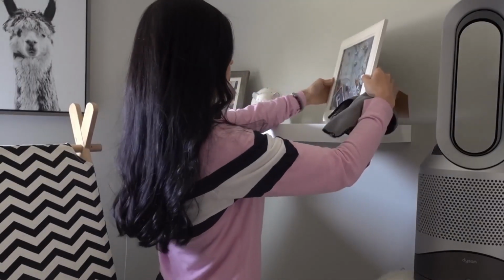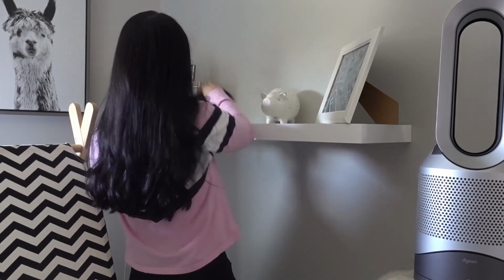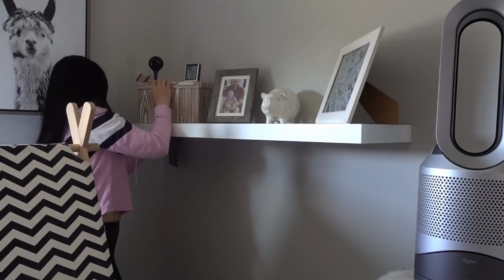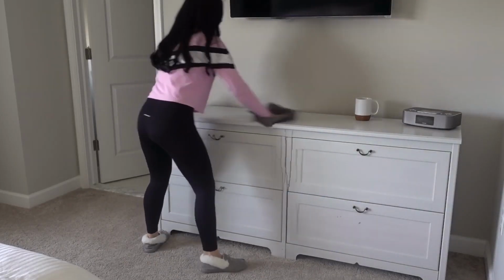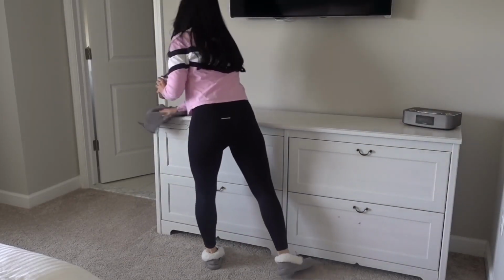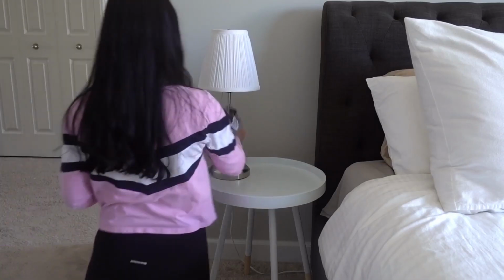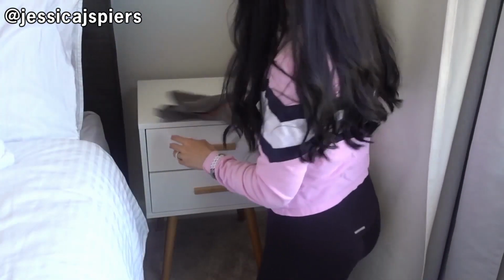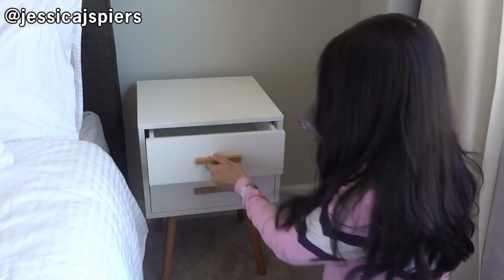Ronan is 5 years old as of April and has decided that he wants to decorate his own bedroom. So he's pulled toys and stuffed animals in boxes that he calls his inventions into his room, and it has definitely taken me a while to get used to his style and his taste. However, I love that he's using his creativity and his space to make it really feel like his own, but it has definitely made dusting in his room a bit more complex.